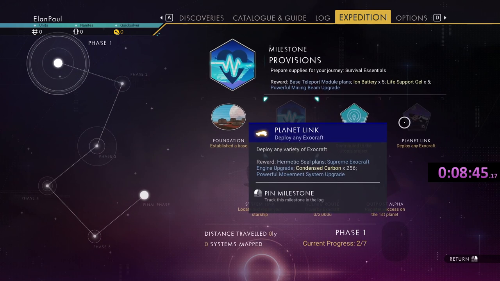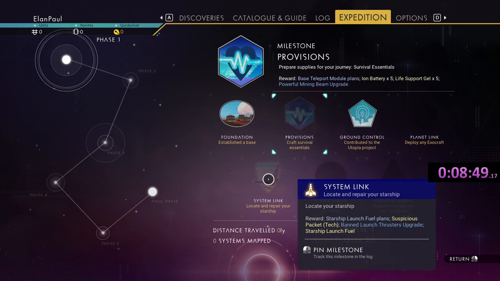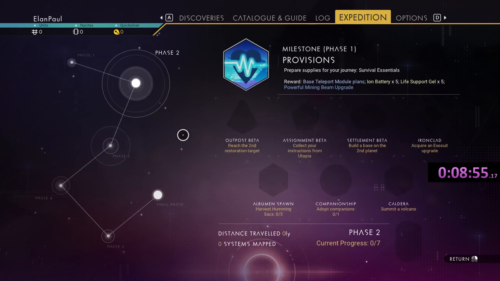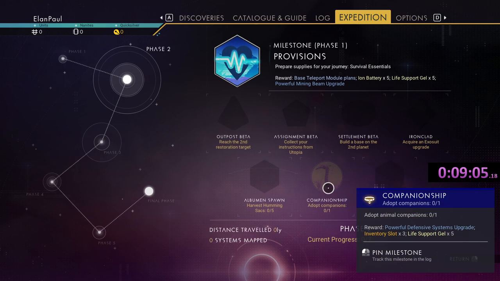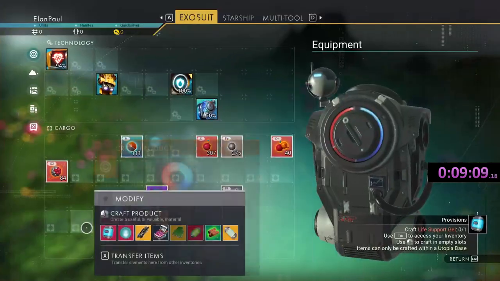Engine upgrade, condensed carbon. See, that's where we get our condensed carbon. Hermetic seal plans, yes. Gotta locate the ship. Okay. And I think it was over here. Humming sacks. Which we need the hazmat gauntlets. Adopt a companion. That's the one we needed. So let's get in here. We're going to make some food.